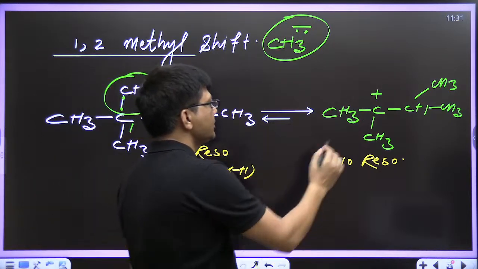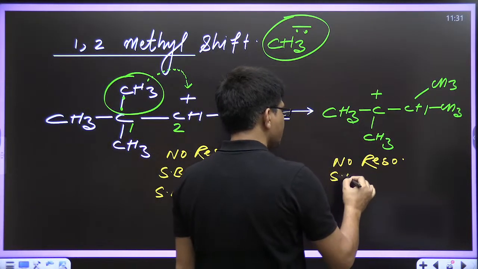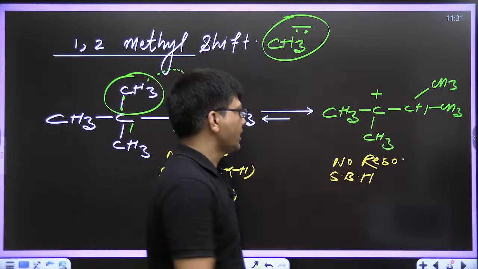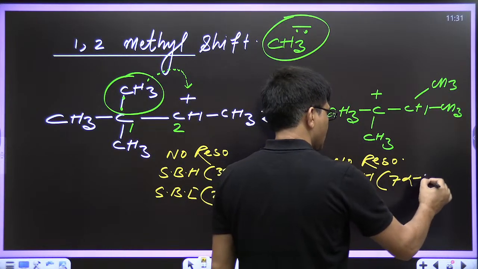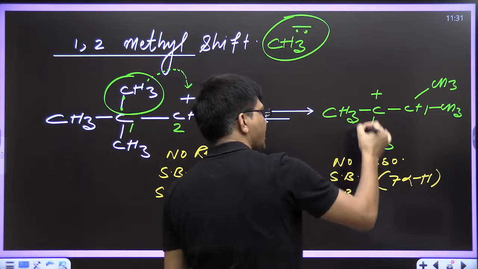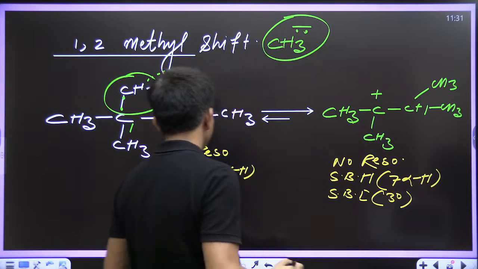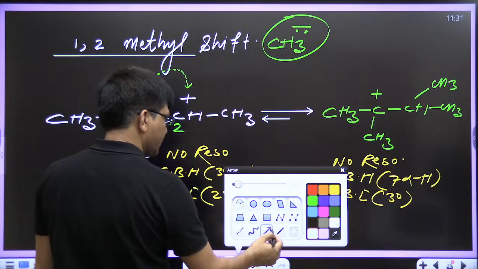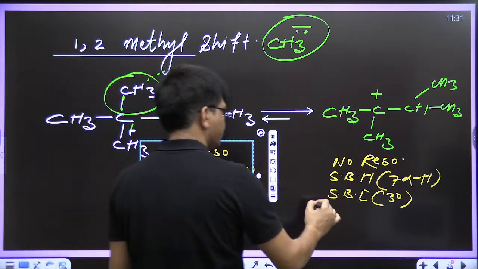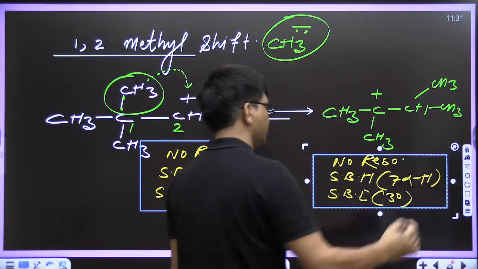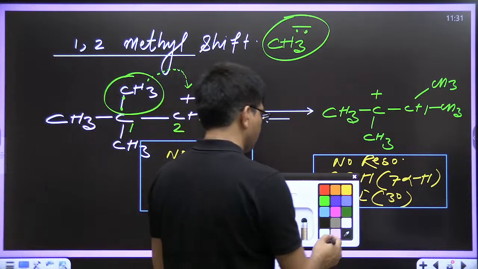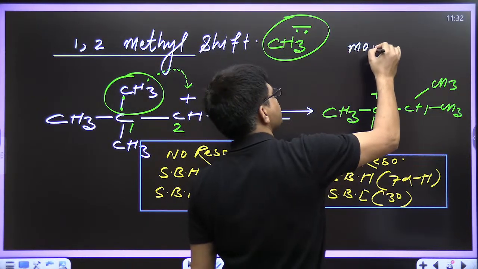Now let's see this carbocation. It is stabilized by hyperconjugation. How many alpha hydrogens? 3, 3, 6 and 1, so 7 alpha hydrogens, right? Now stabilized by inductive effect. What is the degree? This carbon is attached further with 3 carbons, so 3 degree. This is the data of both the carbocations. Let me know kids, which data looks more handsome, which carbocation is more stable? So definitely the right hand side carbocation is more stable, and more stable, more formed.